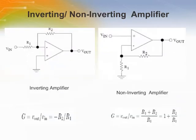This slide shows both an inverting and non-inverting amplifier circuit. In the inverting amplifier configuration, our signal or Vin flows through the negative input and therefore has the opposite sign to the output. The negative feedback is provided by the resistor R2, which connects the output to the input. In the non-inverting amplifier configuration, the analog input is fed through the positive input terminal. The equation for the gain is shown as VL divided by Vin.